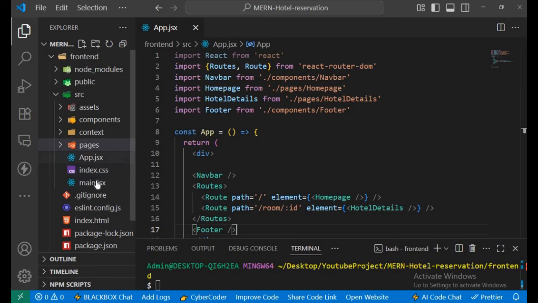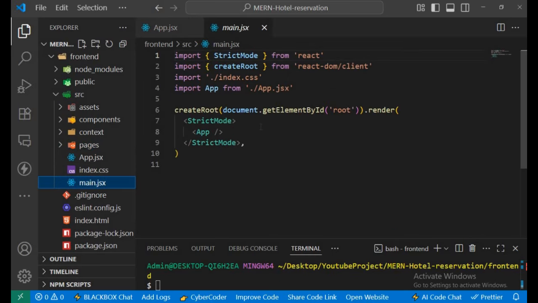Next thing is in our main.jsx, we need to wrap our entire application with our BrowserRouter so that we can navigate in the application. So I'm going to delete this StrictMode that we have here.